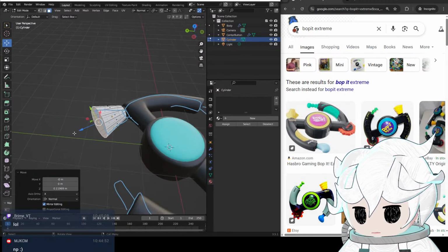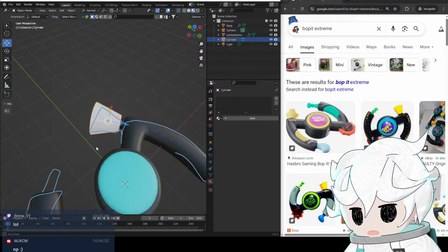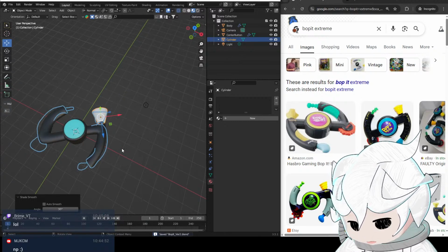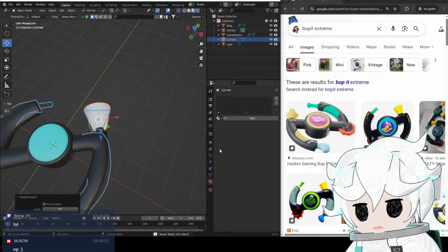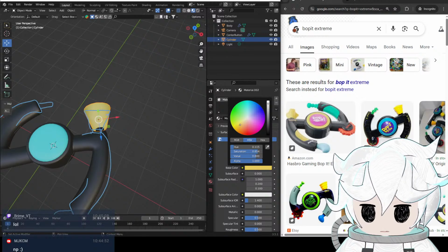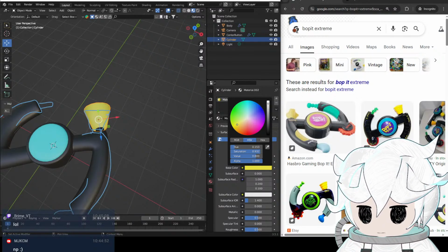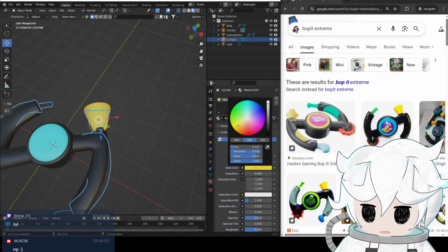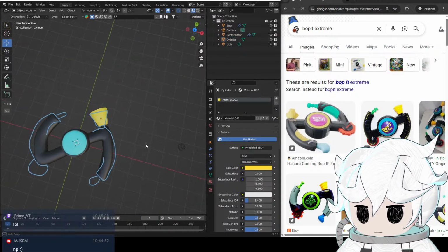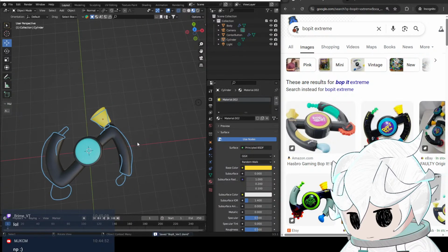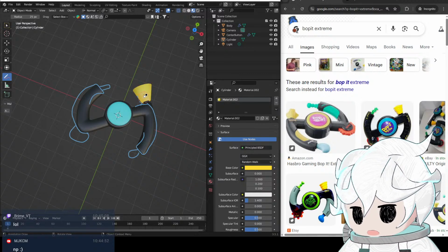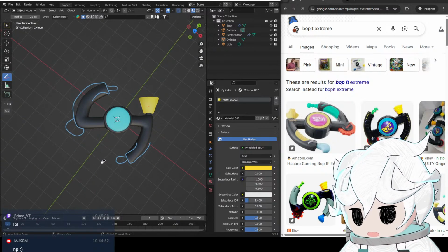It's a chunky yellow part. I don't feel like making this more detailed. It's just a very dollar store-ish version of a Bop-It. And then we gotta assign it a color. Yeah, base color is yellow. What kind of yellow is it? Is it more of an orangish yellow? I think it is. Okay, nice. Cool. I'm gonna erase the grease pencil marks here. Nice.